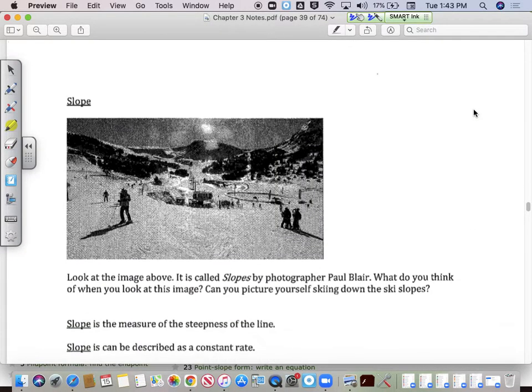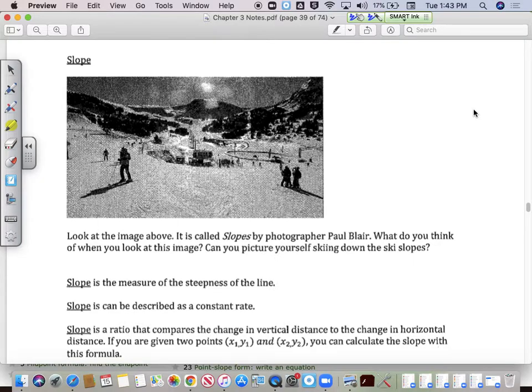And moving on to the next part, slope. So now that it's winter and we're probably awaiting a winter storm, you might be watching this right now and maybe there's snow outside, maybe it's supposed to snow, but we are talking about slope now, and slope has to do with real life. If you've ever gone skiing, they call it the bunny slope. Bunny slopes are easier. They're the kind of slopes I like to go on. I don't like black diamonds or anything crazy like that because bunny slopes are not as steep. The steeper the slope, the faster you go, and I'm not a great skier, so I would prefer to be on a bunny slope rather than something crazy.